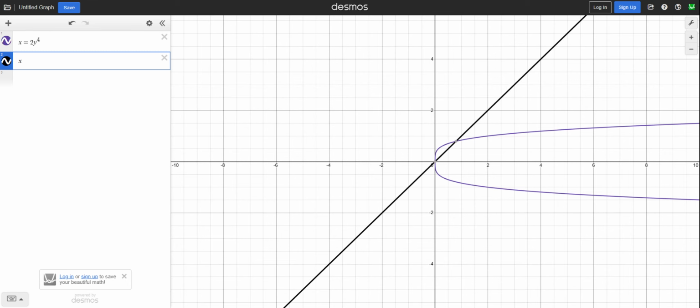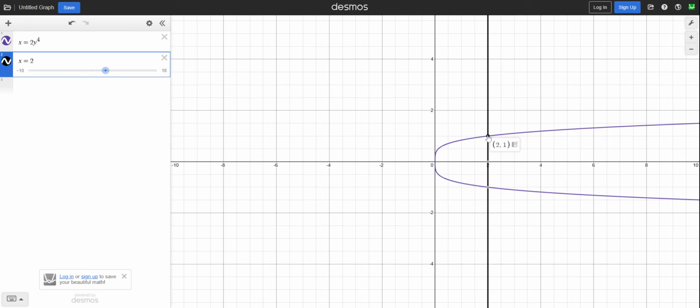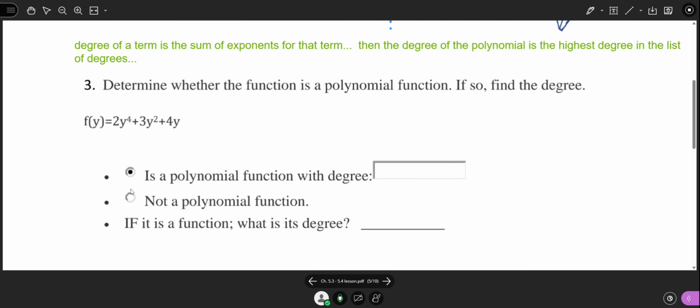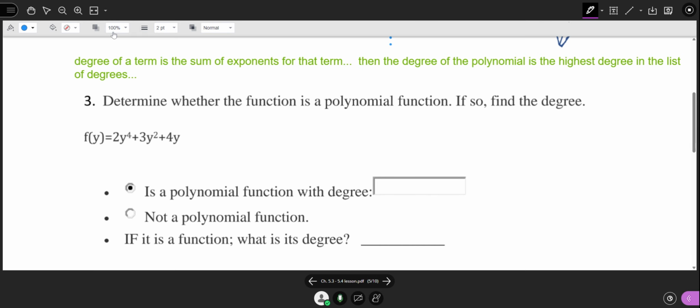If I put in x equals 2, how many times does that cut? It cuts it twice. Does that pass the vertical line test? No, it does not. So I could have put in the rest of this equation, but I didn't have to. As long as I see what this first piece does, I don't have to put in any more. I can ignore this dot that's already there. Once I copied and pasted, that dot automatically showed up.